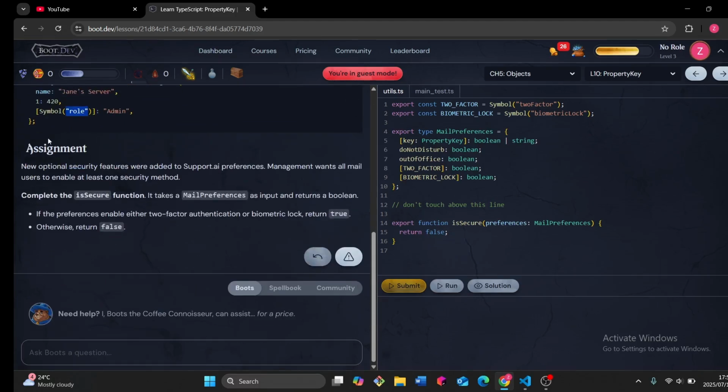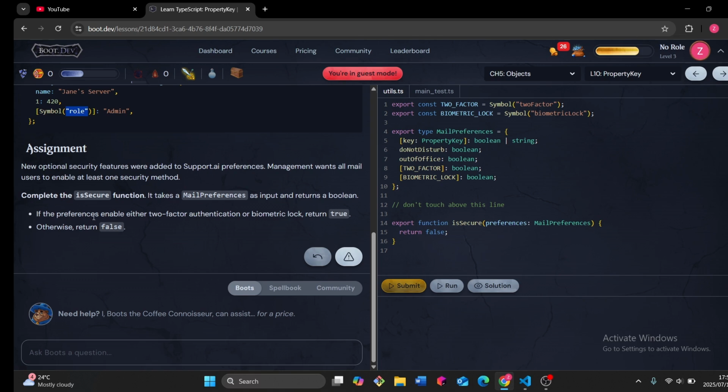Assignment. New optional security features were added to the AI preferences management, which allows users to enable at least one security method. Two-factor, biometric. Okay, you have to enable at least one security method.